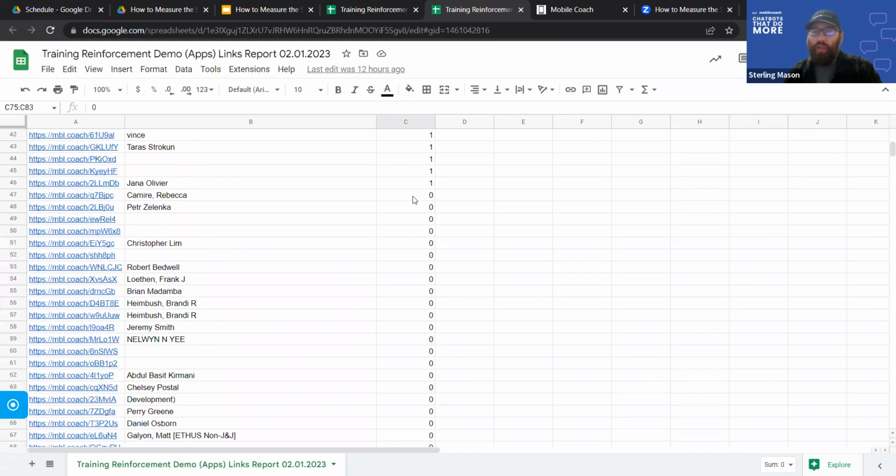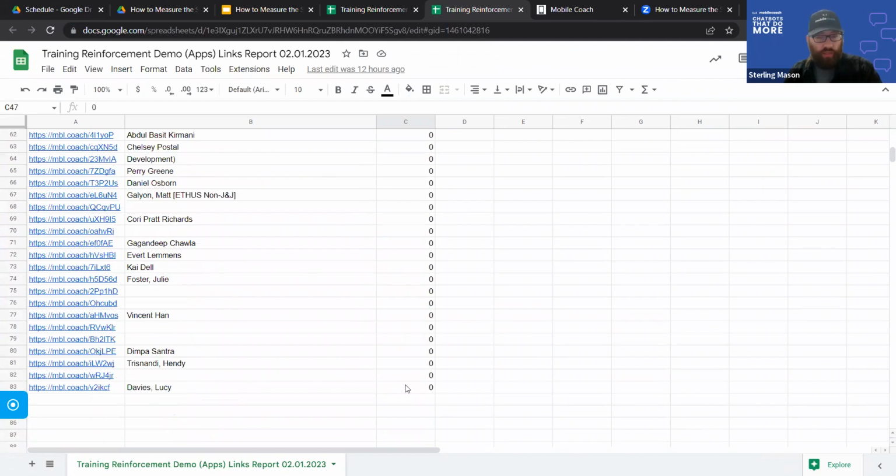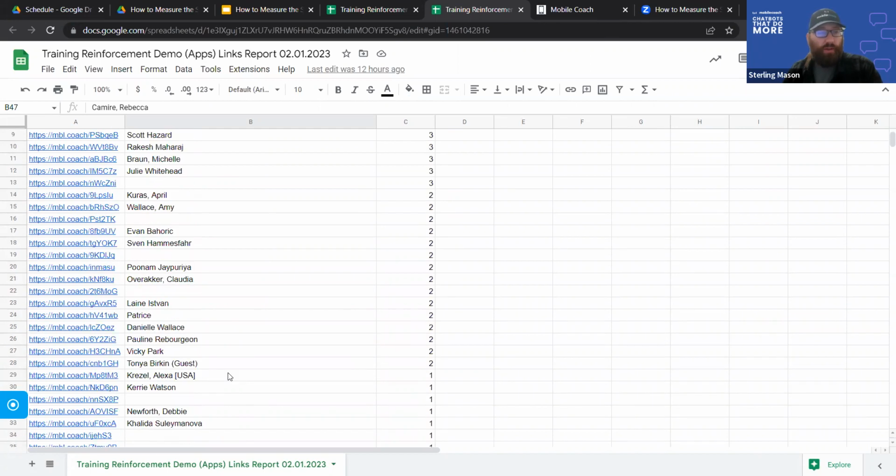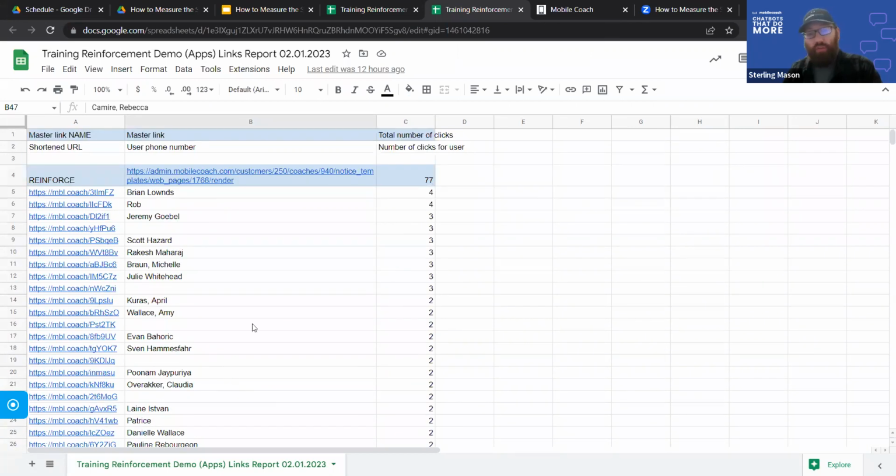So we can easily total up what we've got here and decide, hey, maybe we should offer another round of encouragement. Maybe the chatbot should remind folks that they have access to this resource to try to get some of these folks to check out that resource. So here's just another example of the types of reports and data that we can pull from the platform here.